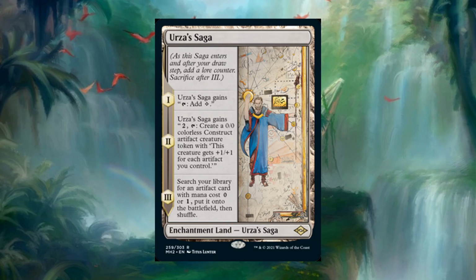But what happens is, essentially, it gains tap: add colorless as soon as it enters the battlefield. Now, what's interesting about that is it doesn't say until end of turn. So as long as this is on the battlefield, it counts as a land. And then it'll go through all of its phases, and then after step 3, you sacrifice it. So essentially, it's a land that sticks around for 3 turns that also gives you other abilities. So what are the other things it does? First off, it counts as an enchantment. So if you have a deck that cares about the number of enchantments you have, pretty awesome way to up that.